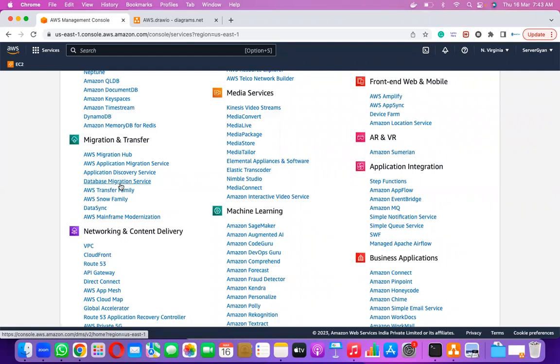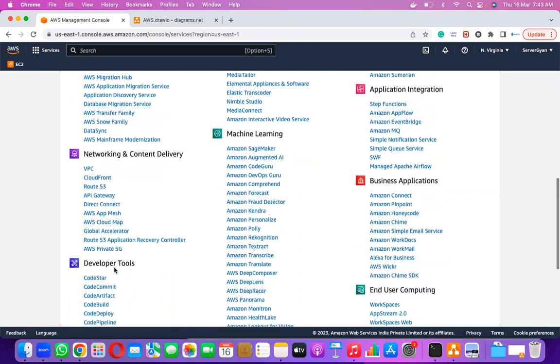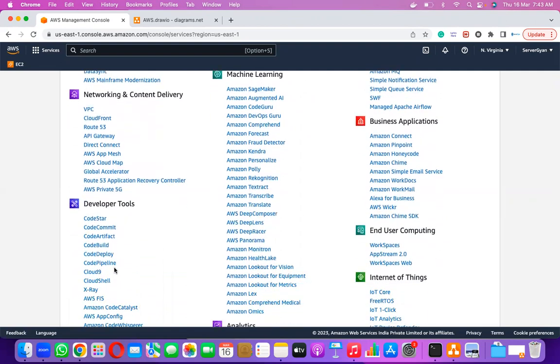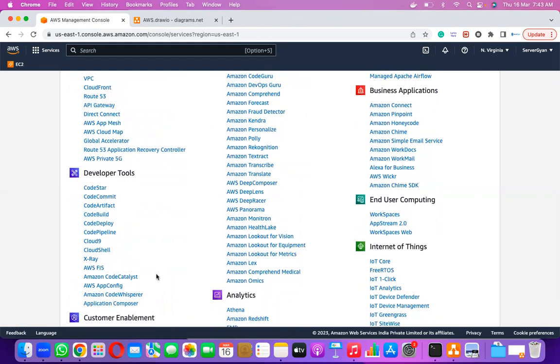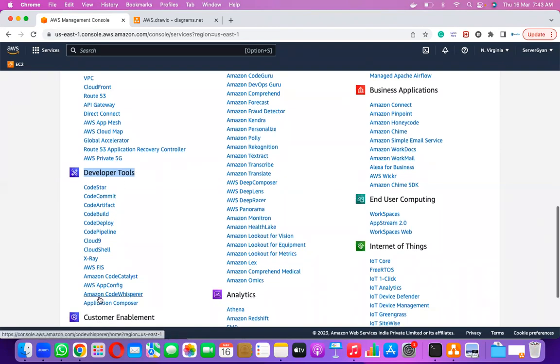Right? Okay, sir. Okay. Then we have developer tools. So those who are working as developers, or those who are trying to become AWS administrators but whose core strength is development, like they have been working as a developer for quite some time, these particular tools are going to be really helpful for them. If you try to become AWS DevOps, like many people in this forum are aware that there is a profile known as Azure DevOps, then these are the particular tools which you need to explore.